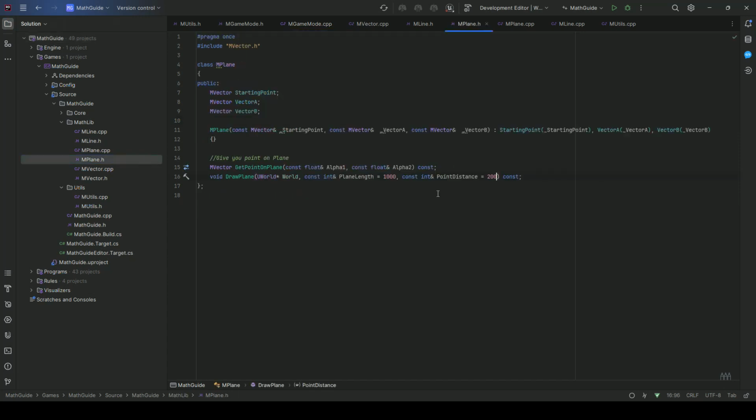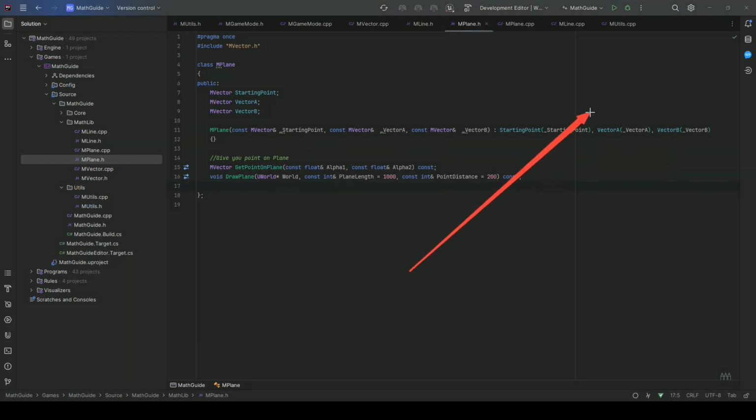So in our plane context, we created two functions previously. One was how we can represent a plane, how we can draw it, and how we can get a point on a plane. Right? We have done these. Today we will talk about a function in which we will find the intersection between a line and the plane, which is very much important when it comes to the gaming context.